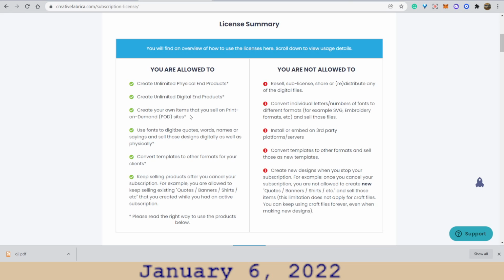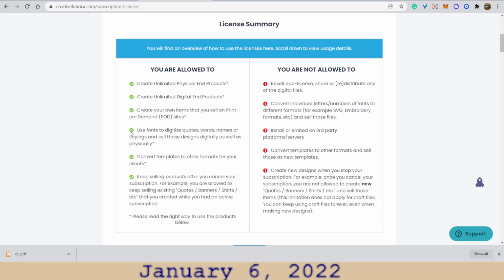Create your own items that you sell on print-on-demand sites, such as Redbubble, Society6, Zazzle, Fine Art America, Etsy is another one, but mostly, oh yeah, Printful. You might have your own store on Shopify, and you can use Printful into Shopify. But there are different ways you can do that.